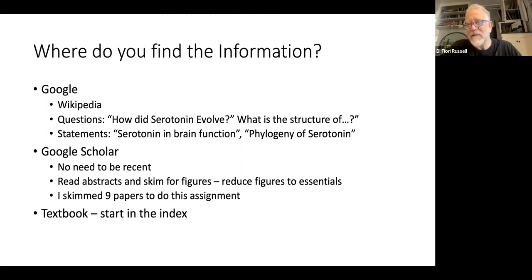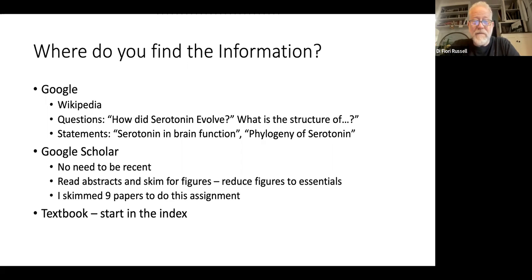When I did this assignment, probably just like you, I did it like last night. Anyways, I found 9 different papers that I actually used, and I looked at many papers that I was like, oh no, that's nothing. But I had 9 scientific papers that I was like, oh yeah, these are useful. There's the phylogeny. Here's a picture of the genetic structure, etc.